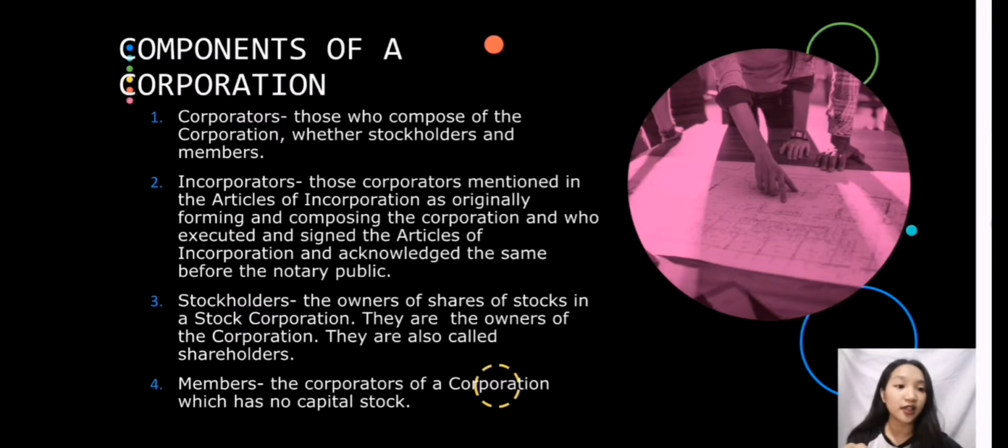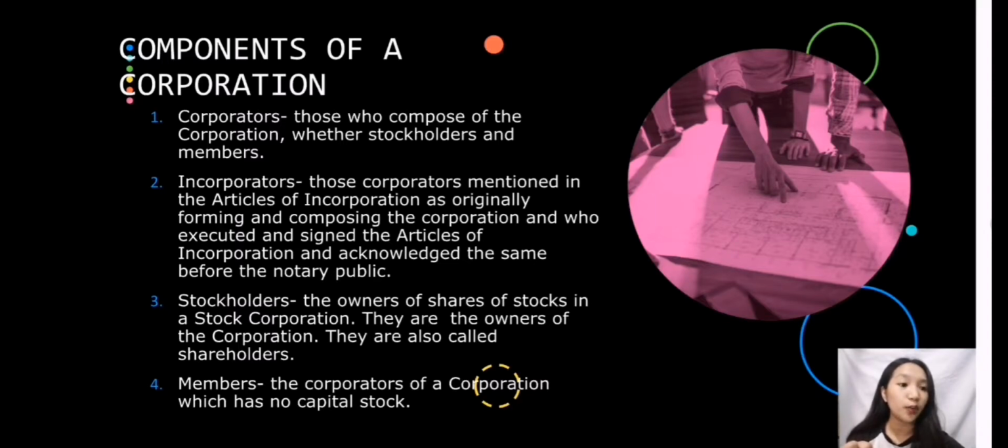Unlike dito sa isang non-stock corporation na pwedeng charity or for education, so yung mga profits is for the organization itself. And dito rin is may dating rule. Members include corporators of a stock corporation who do not own capital stock. In other words, a stock corporation may be composed of stockholders and members. It was not required that an incorporator be a subscriber for stock as long as minimum capital requirements are complied with. Pero tinanggal din na tong rule na to. So wala na yung rule na to.